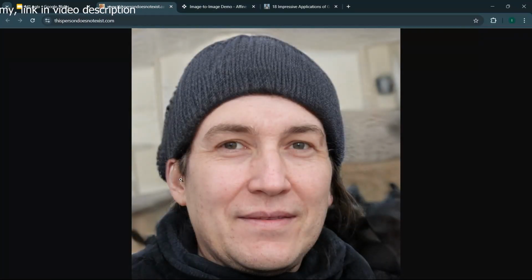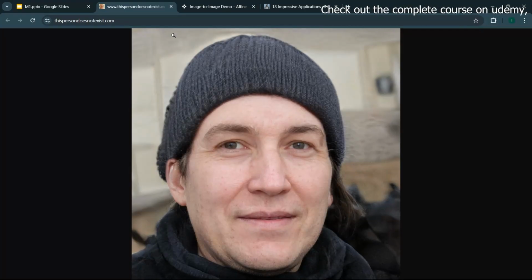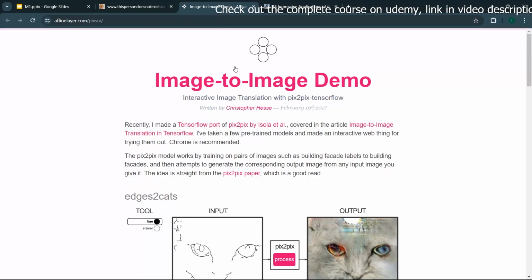So that was a very impressive thing that I really wanted to show you. Like this, you can create your own web page where if someone is going to come to your web page and run it or reload it, it's going to throw you different images of, let's say, whatever you want to show them. Right. So that's one example.